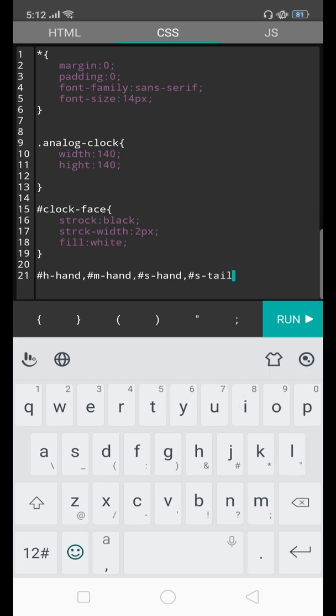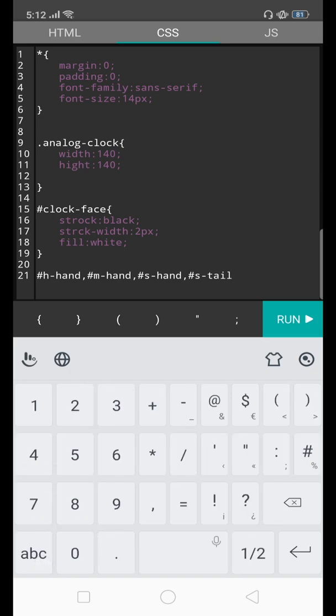Why have I written tail? Tail means the ending part of the hand, no, that's why I'm giving it as tail, means the end.